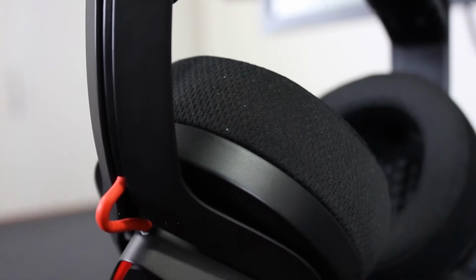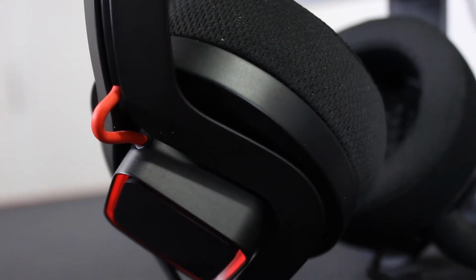Also, these are feeling a bit warm on the left-hand cup, and it says that it's got air cooling inside these in-ear cups, which is pretty nuts. It looks like it's got 40mm drivers, but we'll check this all out. We've got a self-expanding band to make it comfortable on your head, and obviously, if you sweat a lot or you get really hot, this is what this technology is meant for. It's meant to be thermoelectrostatic or something like that. We'll check that out as well. It's meant to keep it nice and cool in your ears and round the side of your ears, so you can concentrate on winning the game.